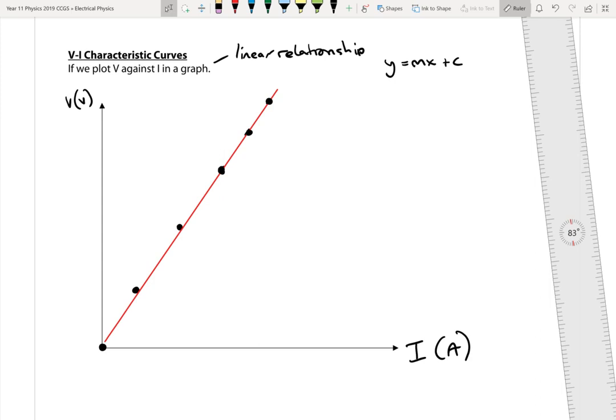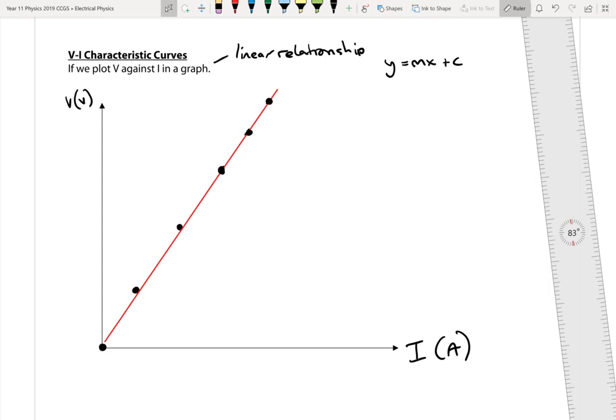Increasing your EMF is like the school prefect at the canteen line going, all right, hurry up, stop mucking about, get in the damn canteen. If there's more force, you're going to get a greater flow of students through the canteen. Same here. If there's more force, there's going to be a greater flow of charge through your resistance.